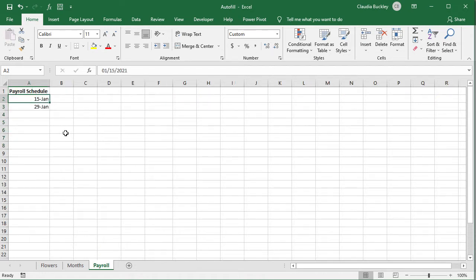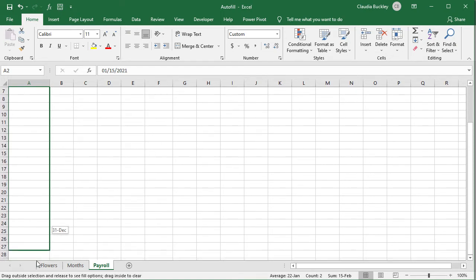There are all kinds of patterns when dates are involved. It could be daily, weekly, monthly, and so on. We can still get the autofill to work for us when date patterns aren't so obvious by using series settings. For instance, we want to set up this year's payroll schedule, which starts on January 15. We can activate a context menu by using the right mouse button when dragging along the range to be filled in. So let's say we've highlighted these two values, and now we click on the fill handle using the right mouse button.